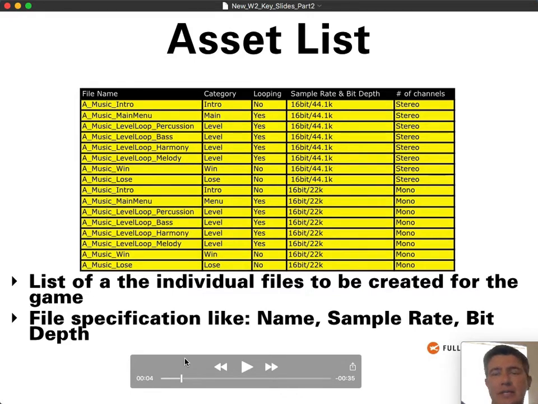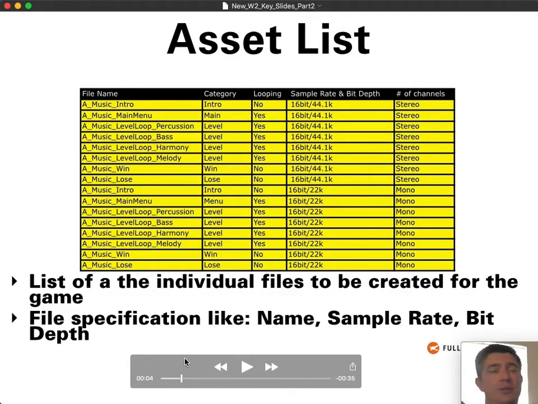So if you have a list you agree on in a contract with your client, you say, okay, I'm going to deliver you these 10 audio files, or these 100 audio files, or 1,000 audio files, or whatever it is. I'm going to deliver you 60 minutes of music or 15 minutes of music, however much is necessary. And it is a list of all of those files. These are the files I'm going to create. This is what they're going to be named.